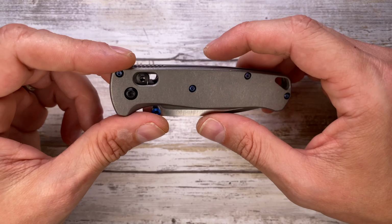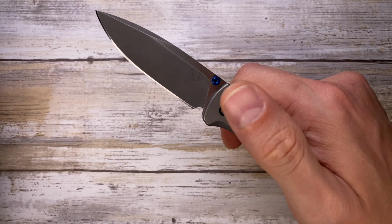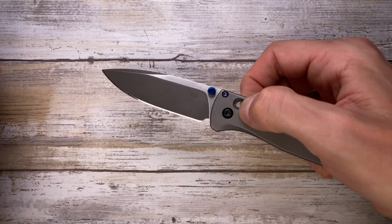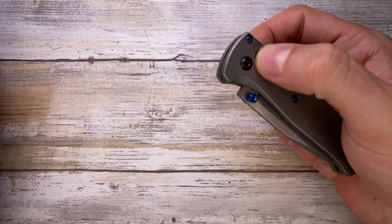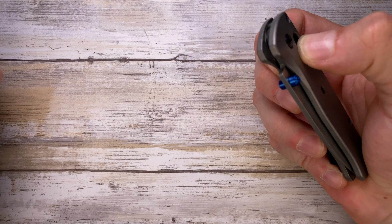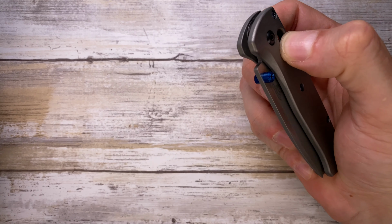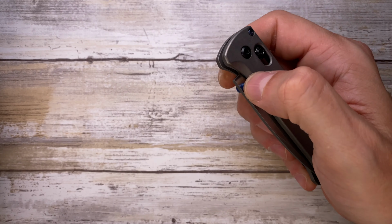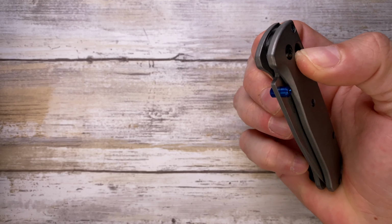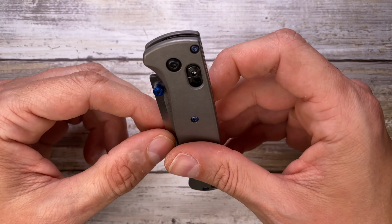Also, something that I really like about this one is the deployment, the action, because it's super fun. I like to flick it open like that with a thumb stud, or you can just pull down the axis lock and just deploy it like that and close it like that. So you can be gentle and do this movement, as you can see, just very, very easy to do. It's a little bit awkward to do with the camera in this position, but you can be very fast using the axis lock or with the thumb stud like that, or you can even do your Spidey flick like this. So very, very fun and enjoyable to deploy because the action is fast.